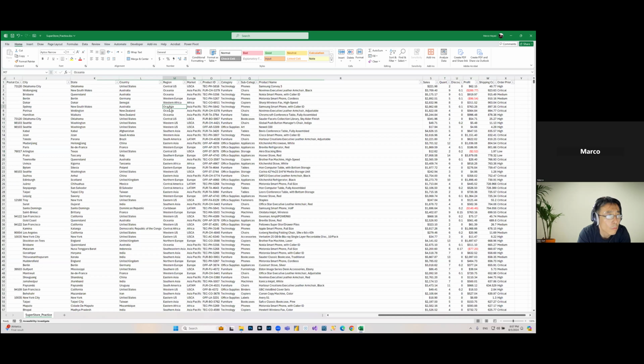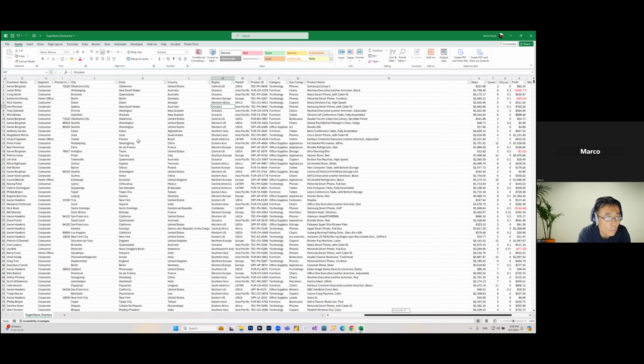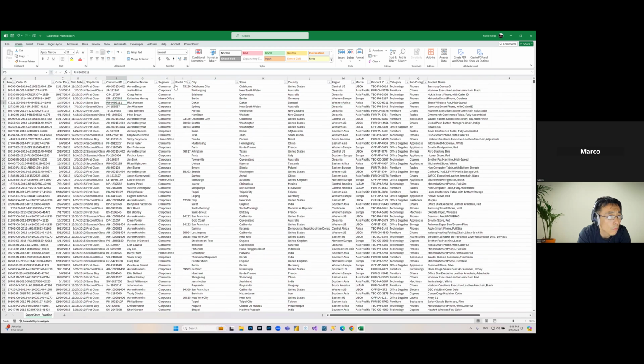If you never learned how to use a pivot table, we have to go this simple way to calculate the total profit for segment consumer. We go here, select the segment, and filter by consumer.